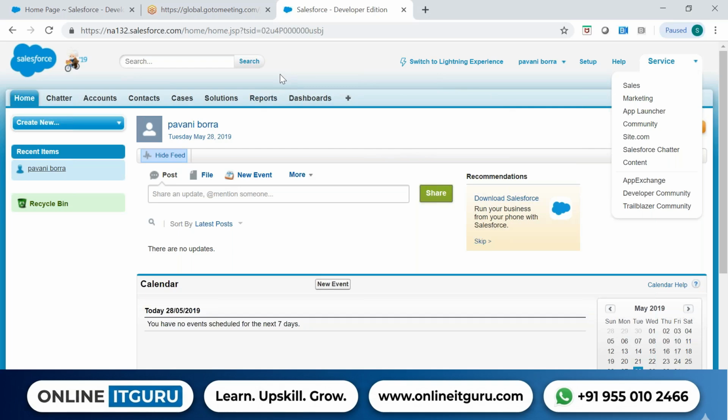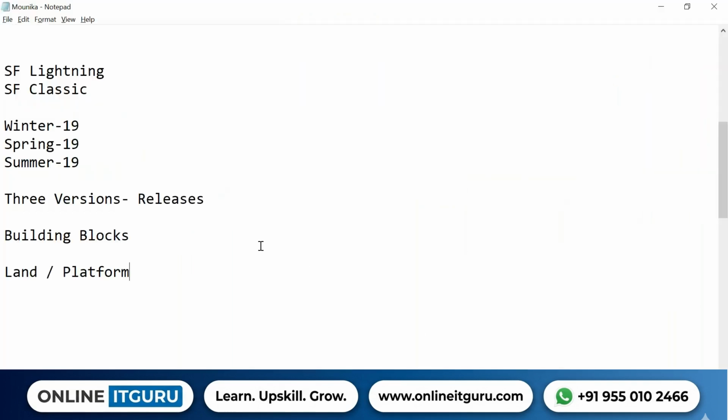Yesterday I was telling you, remember? Same force.com. These orgs are created on the force.com platform. Similarly, when you create an app, your Salesforce app is created on the force.com. So that's a platform as a service. Understood?